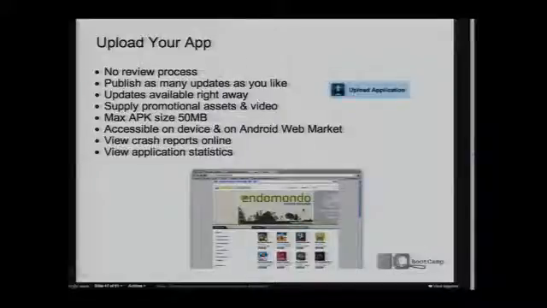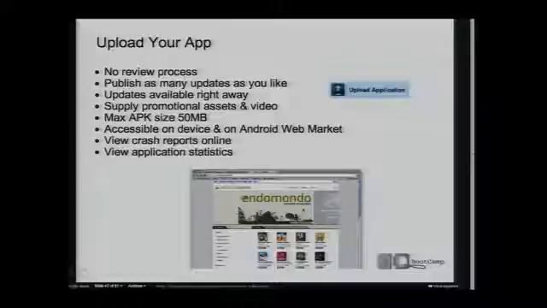The maximum application size you can set is 50 megabytes, and that's entirely hosted by us. And then the download will be accessible both on the device and on the recently launched Android Web Market. The Web Market, if you've not used it, is a fantastic tool. Not only does it expose all the great applications you can see on your device, but it's also good for using traditional advertising techniques. So you can drive any existing web traffic you might have to this place on the web, so they can then discover your app and install it straight from the website. To this end, we let you provide high-res promotional images and videos onto your listing so that users can see immediately how high quality your application is and get an idea of what using it will be like.